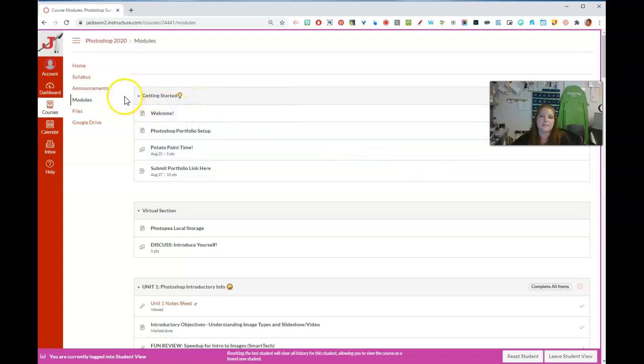And then it would say, for instance, do the Getting Started module. And then you would click on this, and there'll be little next buttons down at the bottom. And then once you read that, you would hit next. And then you go to the next thing. If it's a video, watch the video or whatever. If it's something that you have to do the assignment with me or do the assignment and save it. And then continue on through there. And I'll tell you where to start and where to stop each day. All right, so this is just a brief overview to the beginning part of Canvas. We're also going to get into some more advanced features, and you'll turn in a few assignments later on.